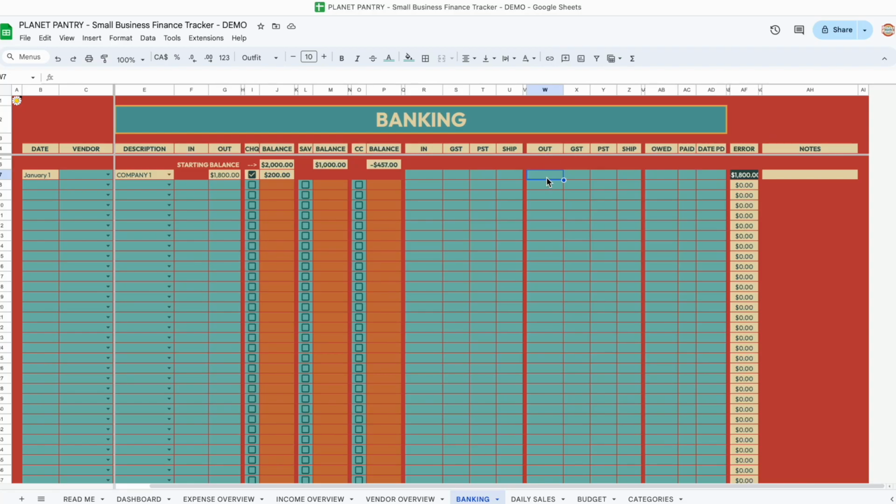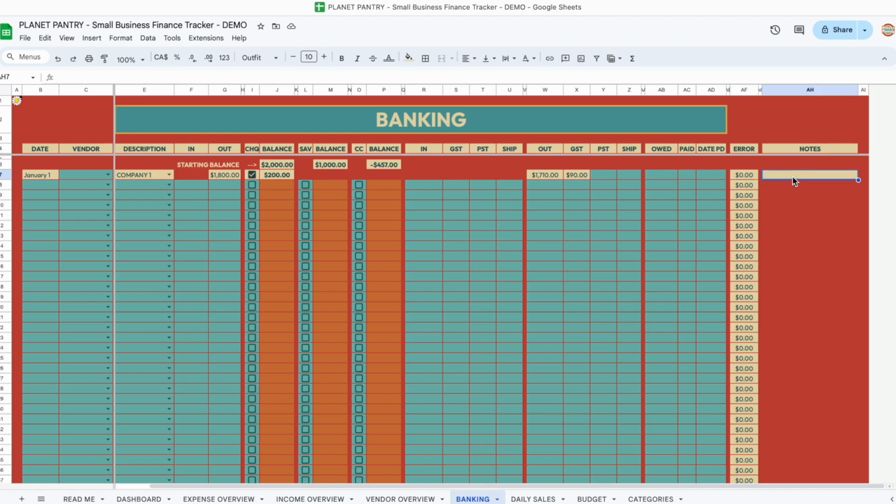Under the out column here, we're going to put in $1,710. Once I put that in, there's an error over here because we're missing $90. There's a difference of $90 between this number and this number over here. 5% of $1,800 is $90, so that GST is $90. Now everything is lined up and we have $0 error.